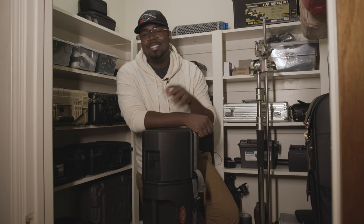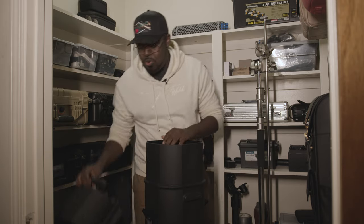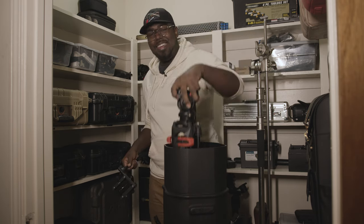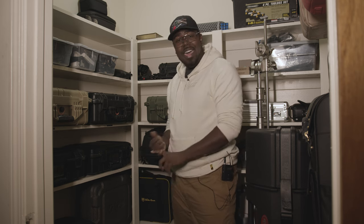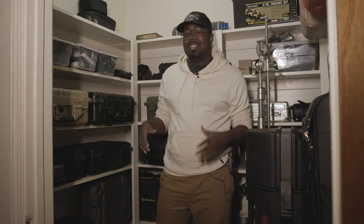And then there's this huge rolling bag that keeps tripods, light stands, and everything. It has wheels and a handle. This is probably my number one recommendation for this video — if you need a place to store tripods and don't want to use all those tripod bags, this is the way to do it. You can just stuff everything down in here, and it is so convenient. Big shout out to Who is Matt Johnson for recommending this — it's crazy essential. On the lower shelves I have my Etichrome gear, all my motion control stuff, the gimbal, and on the bottom floor I keep tripods and softboxes. That's how I organize my stuff — I can just walk in, grab my five cases, and I am good to go.